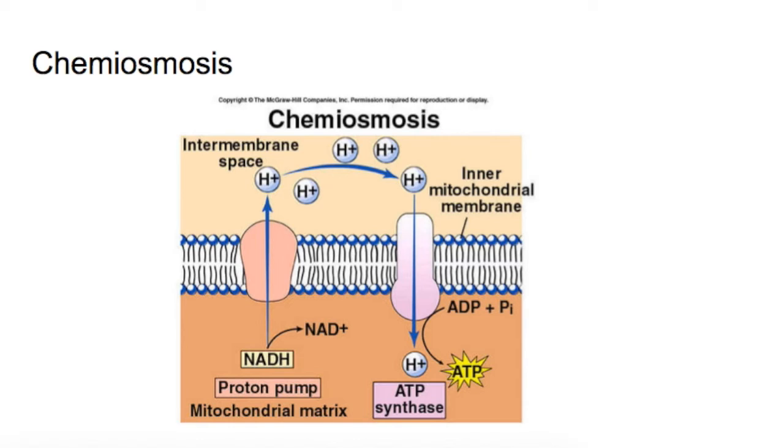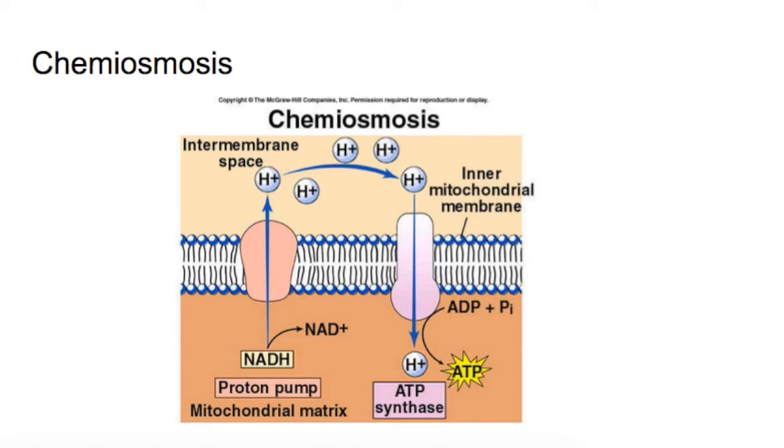Hydrogen is then split to release 2 electrons, which are passed from carrier to carrier. As electrons are transferred, energy is released. 3 of these carriers use the energy to transfer H plus across the inner mitochondrial membrane from the matrix to the inner membrane space. As the electrons flow with more protons pumped across the membrane, a concentration gradient of protons builds. It becomes a store of potential energy.